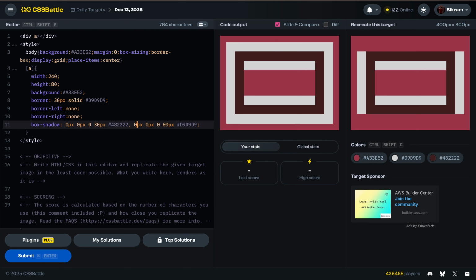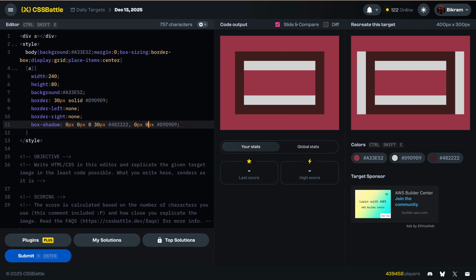Okay, then just remove it. 60 pixel, 10 pixel, 60 pixel, 0 and 0 and 10 pixel, 30.